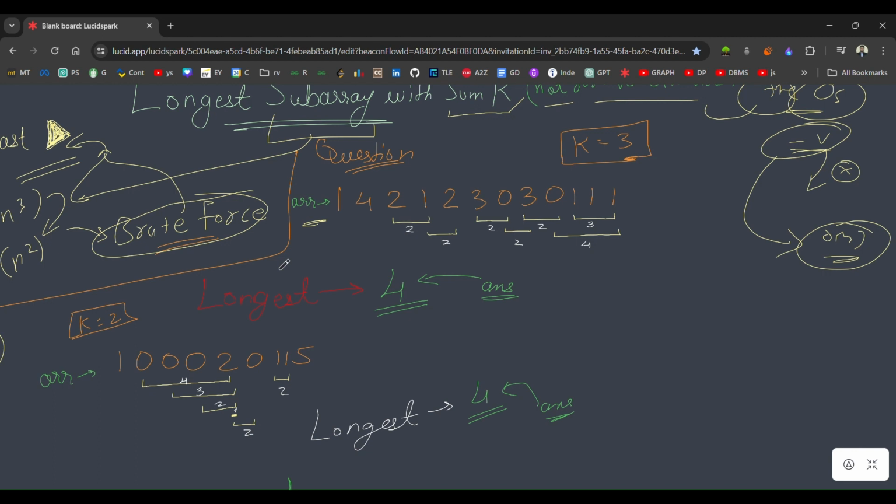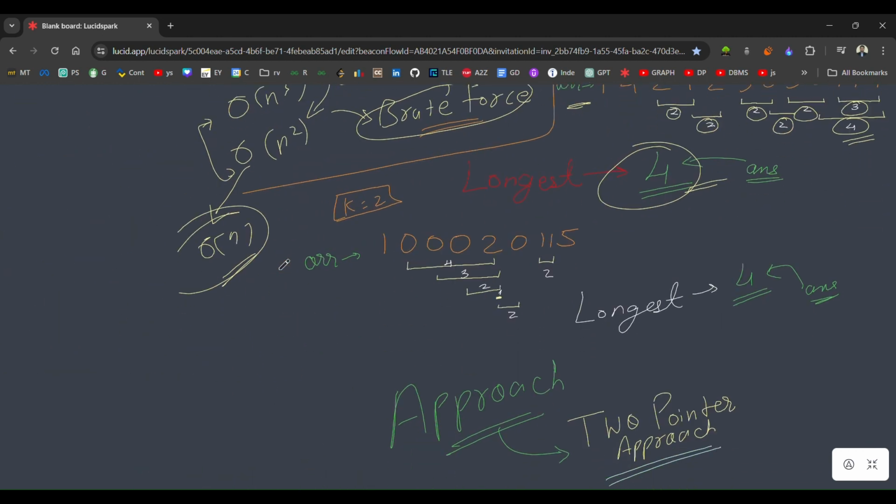Here 1 1 1 will also give 3, and 0 1 1 1 will also give 3 as their sum. So let's take all the lengths. The lengths are 2, 2, 2, 3, 4. We have to find the longest subarray with sum k, so the longest will be this, having length 4. So your answer will be 4.